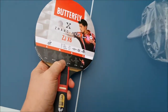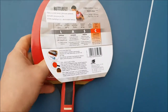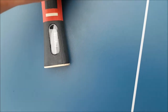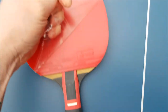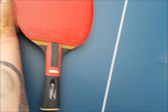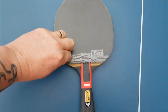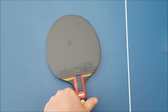Oh, I've removed the plastic and now to check it out. Oh, there is this protective film all over it. So I still need to remove this before I can actually start playing and tell you something more about the racket. Is it sticky? Oh, yes, very much. So that will be like a very spinny racket. Very nice.